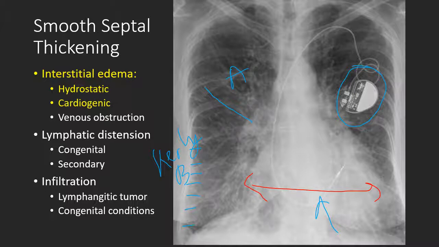Kerley A and Kerley B lines are both the result of interlobular septal thickening. This appears smooth. There's also something known as Kerley C lines, where you get a lace-like network of overlapping lines, typically in the lower lung zones. Again, just another manifestation of smooth interlobular septal thickening. Other associated findings of cardiogenic pulmonary edema may include pleural effusions, where you may see some blunting of the costophrenic angles, representing fluid accumulation in the pleural space.